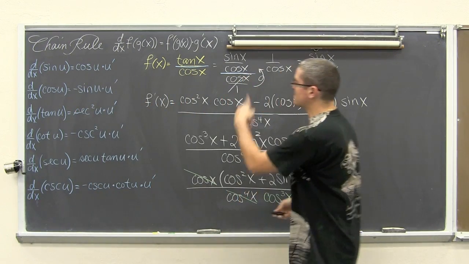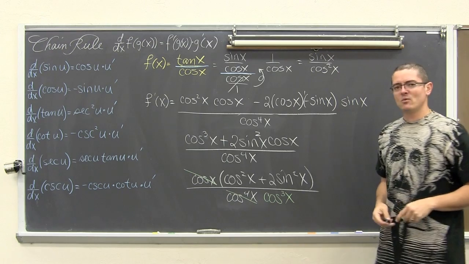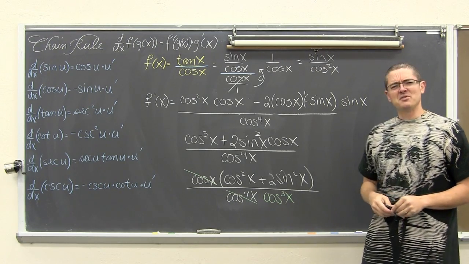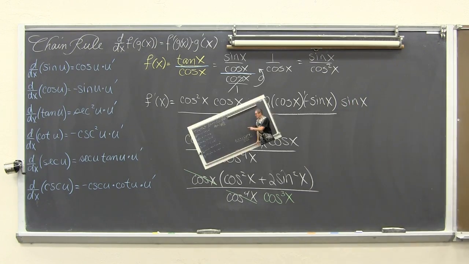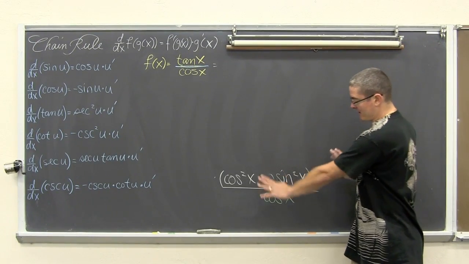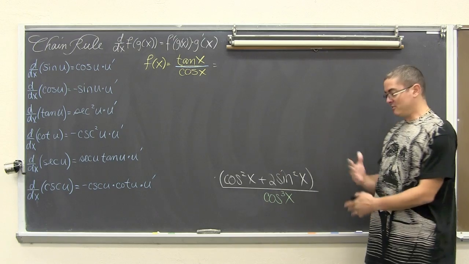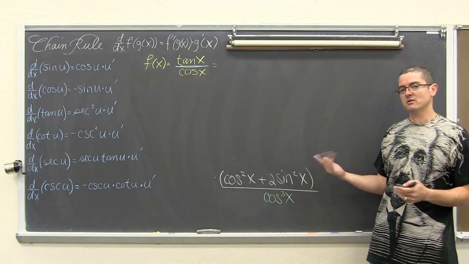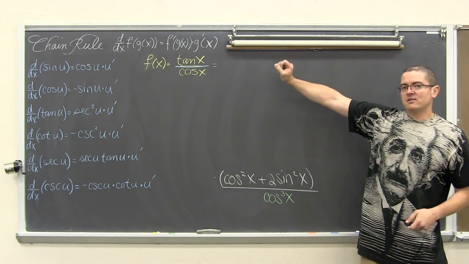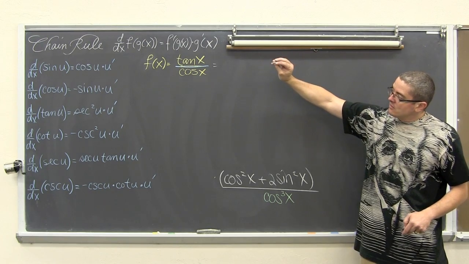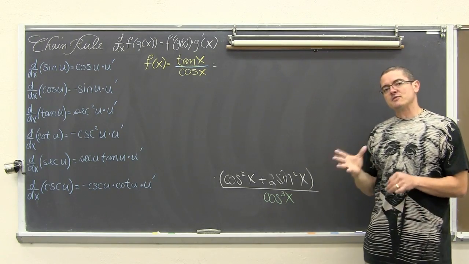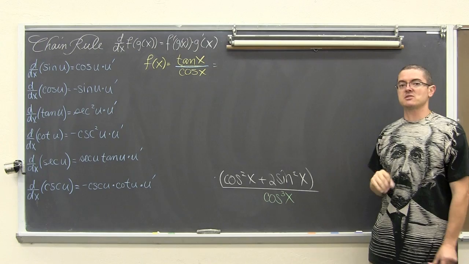I'm kind of tempted to work this with the tangent function and see what we get. Maybe we'll do that. Why not? Bam! Okay, so I got my final answer. You don't necessarily have to always have, like I said in the previous problem, you could have multiple versions of the right answer. Why don't you take the quotient rule, find the derivative in this format, and just for practice, see if you can get to the same answer again.